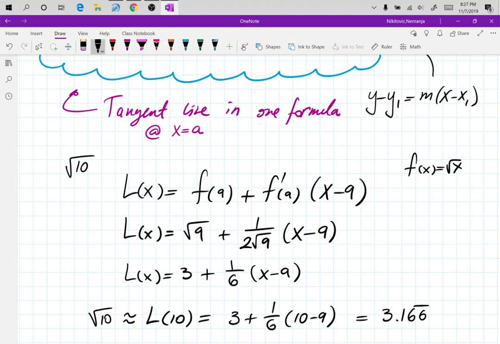So that's linearization, guys. Your job is to find the linear line, which is called the tangent line, and compute the value on the tangent line rather than the original calculation. You have your ln, you have your trig, you have your square roots or cube roots. You can take derivatives of all of those. And the only thing you have to be very careful about and think a lot about is to find that sweet value. In this case it was 9 because I was looking for root 10. If I want to use square root of 79.7, what value am I using for a?